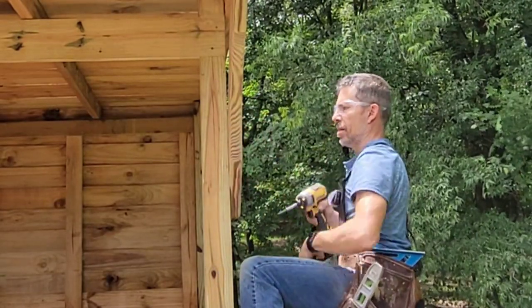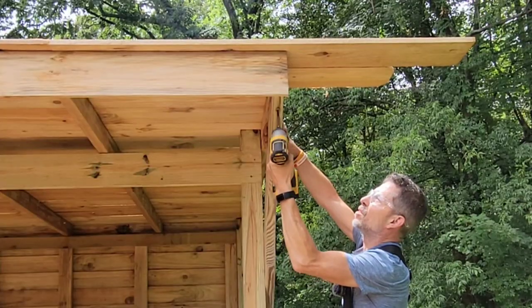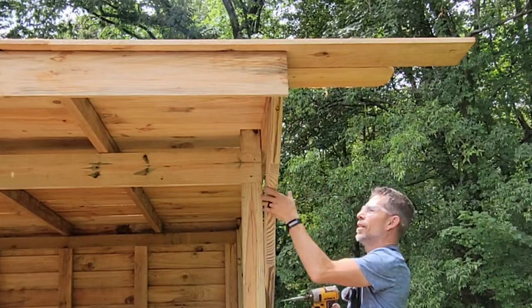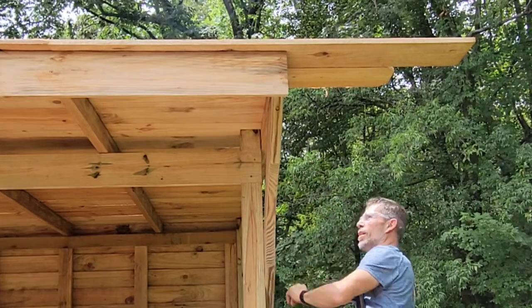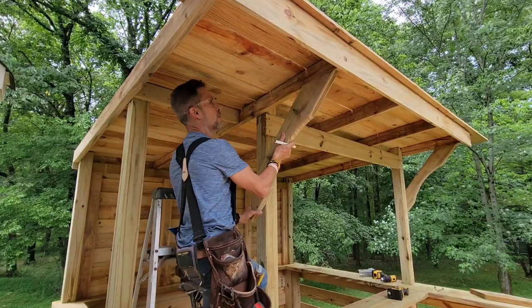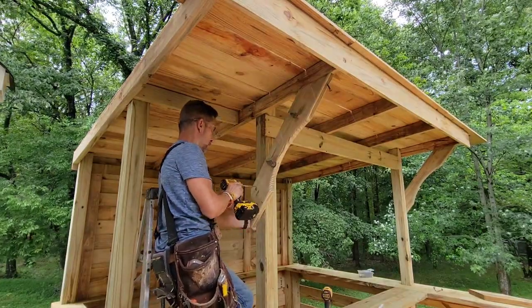Those are so good looking, those GRKs. Ooh-wee, son. That's braced off right there. That's going nowhere. Love it. Moving on to the next one. All right, guys, I went ahead and got it up here.